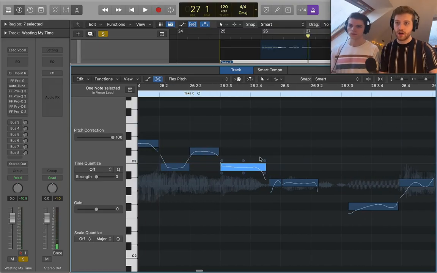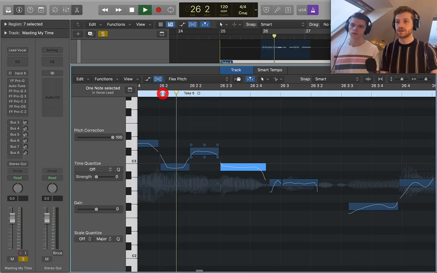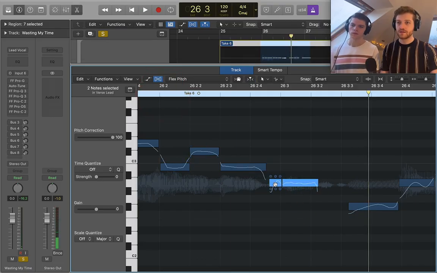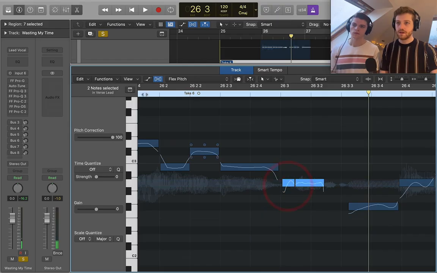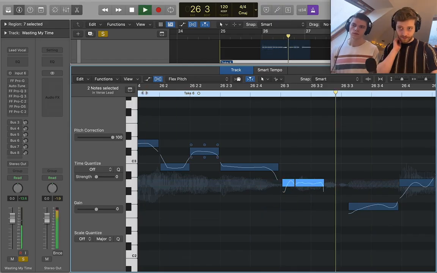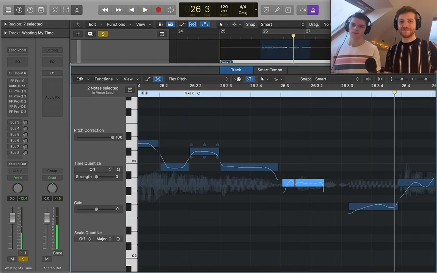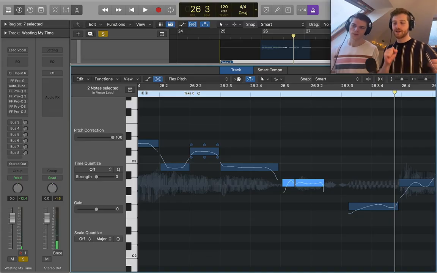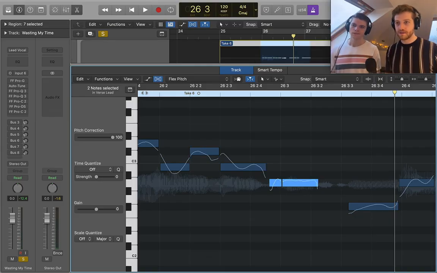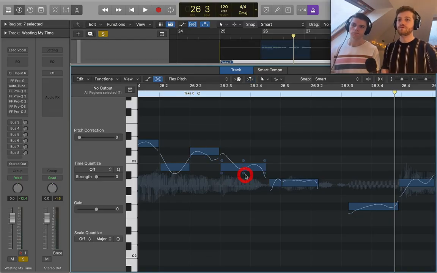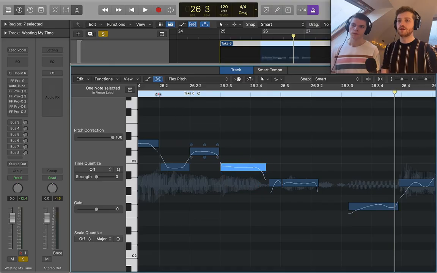So here we've got a note in between. So we need to work out whether this should be up here or whether this should be down here. So let's just see. I'm not wasting. So we could try moving this. But I think that will not be right. I'm not wasting my. So you can hear that's what happens if you pull it to the wrong one, it starts to drag the word out, which sounds weird, so we'll just undo that. Command Z. So I'm not wasting.